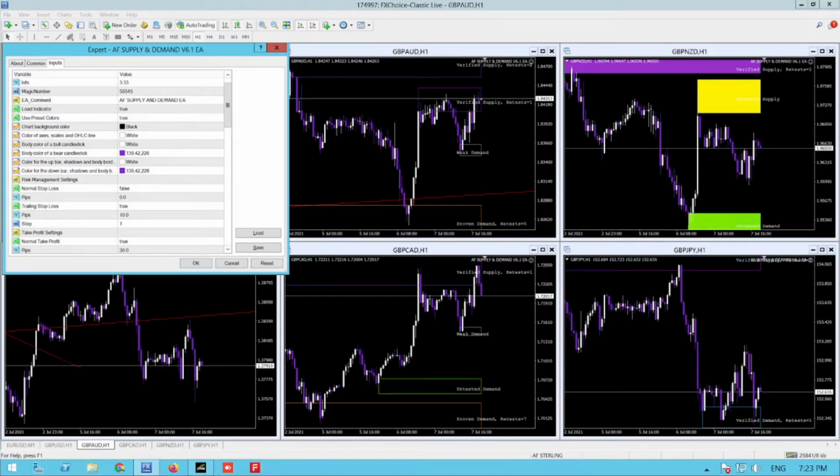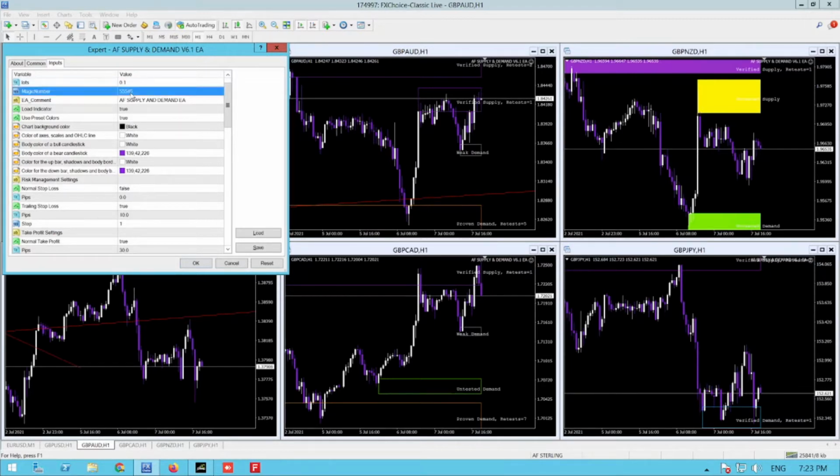Okay guys, so we're back. The first thing I want to point your attention to is the magic number. You've got the lot sizes, which is self-explanatory, above. I've currently got it set at 3.33. That's the preferred lot size that I like to use on this particular account size. A lot of accounts that I'll be using this EA on will be a smaller lot size. So just double click it to reveal the cursor, delete it and type in the required lot size that you need for that particular asset.